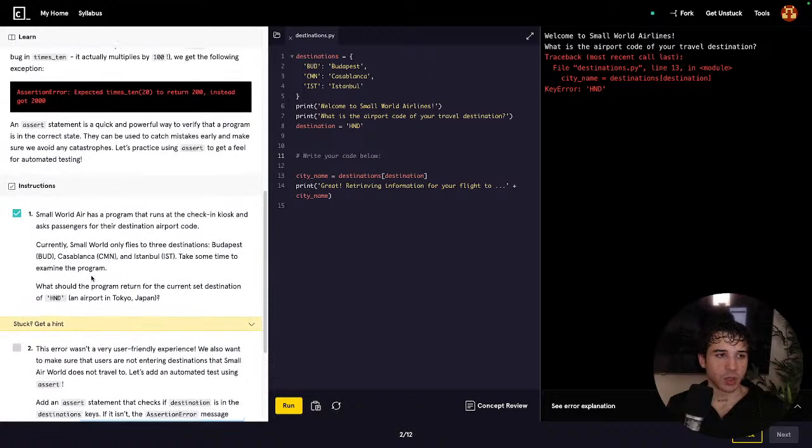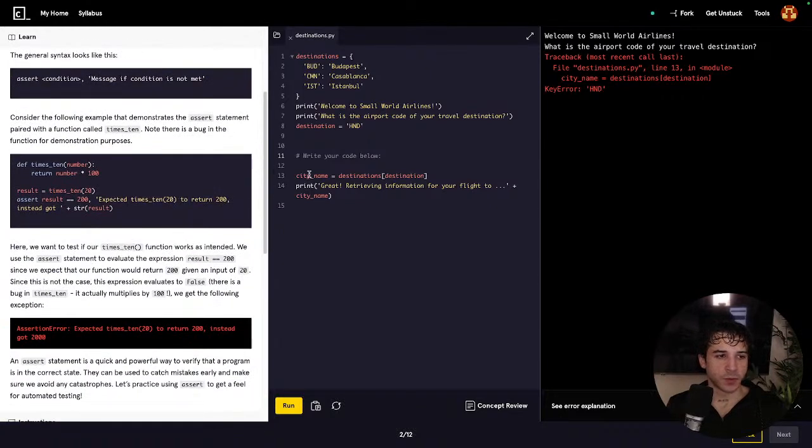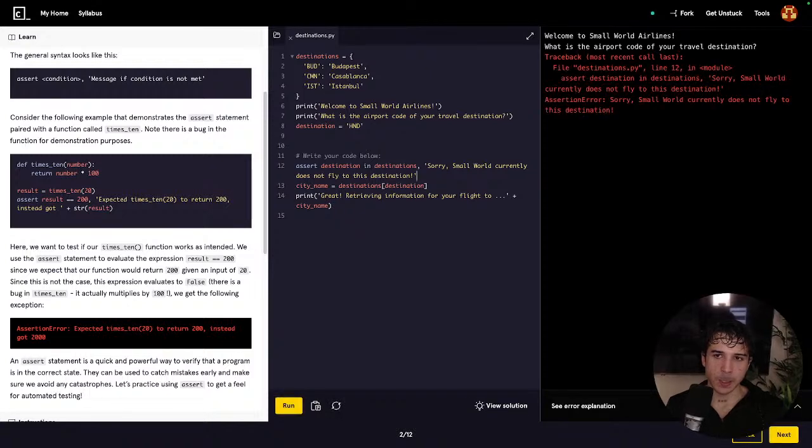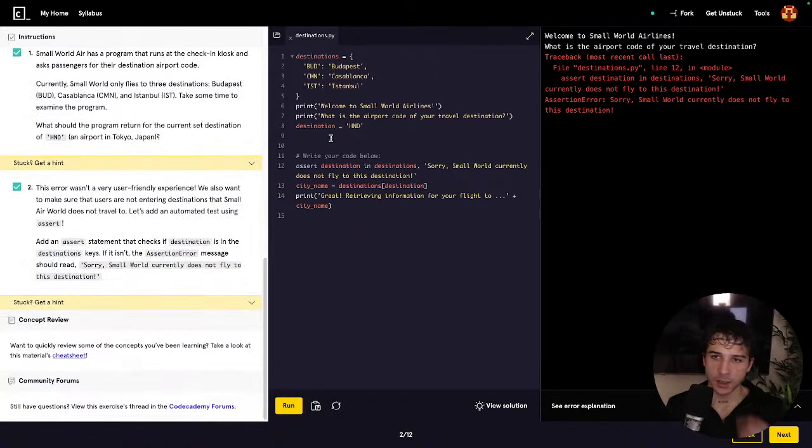Alright, so write your code below. city_name = destination. Assert destination. Nice.